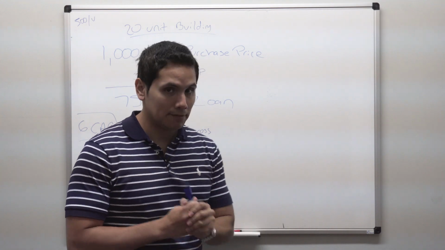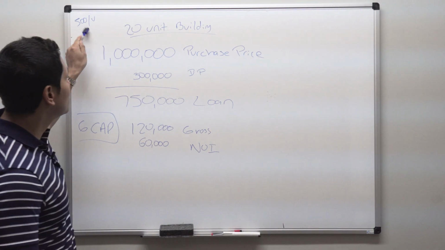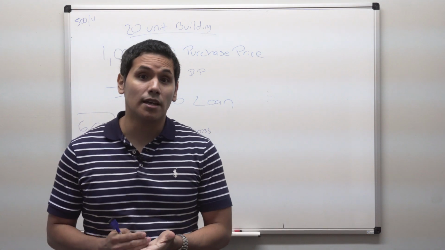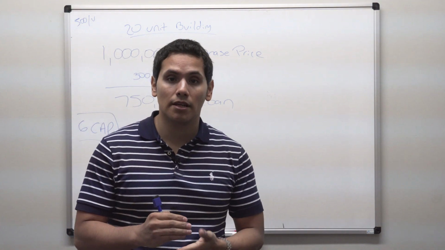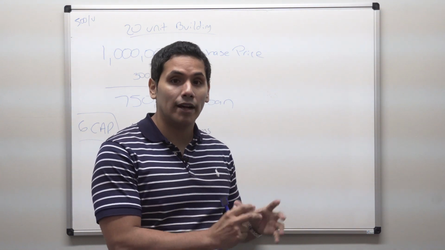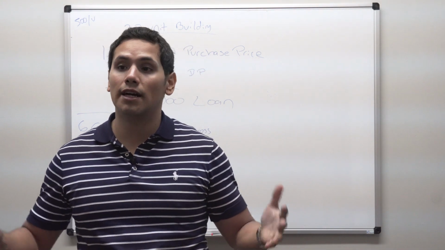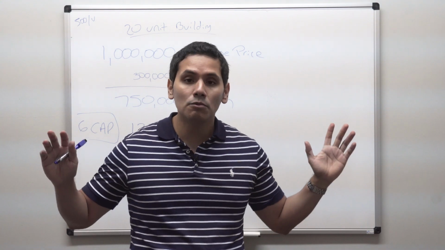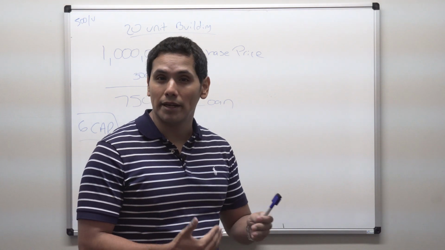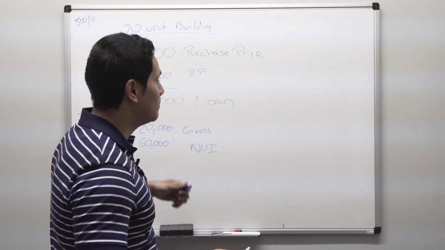Now, how do you make money in apartments? Let's say, again, it's $500 a unit. Let's say you buy this building and you're able to increase rents by $100. So you're able to increase the rent of every single unit from $500 to $600, because maybe the owner had owned this building for a really long time and he didn't really increase rents, whatever the reason may be. Maybe there's deferred maintenance, so you go in there, you spend a little bit of money cleaning things up, making things nicer.